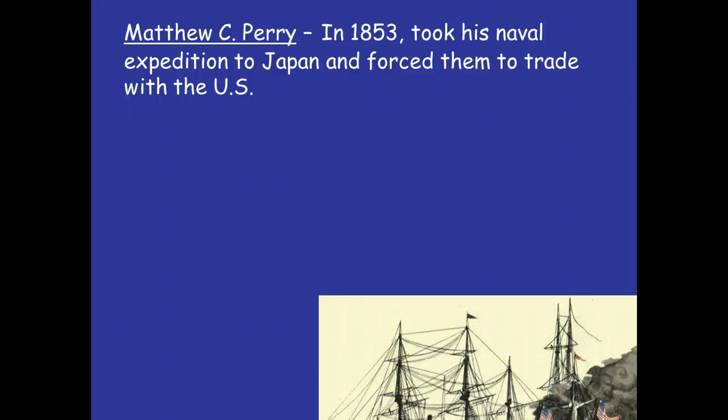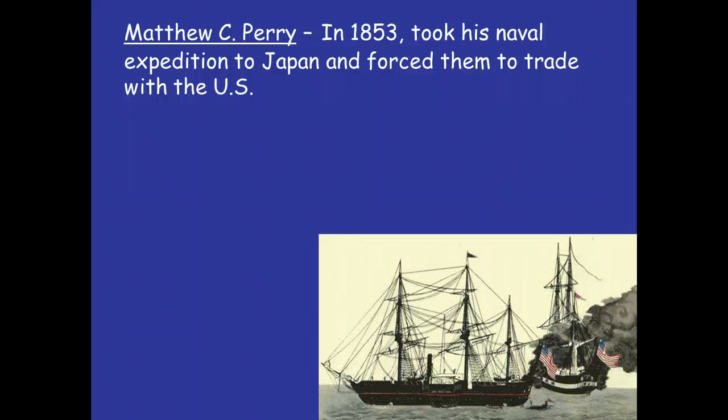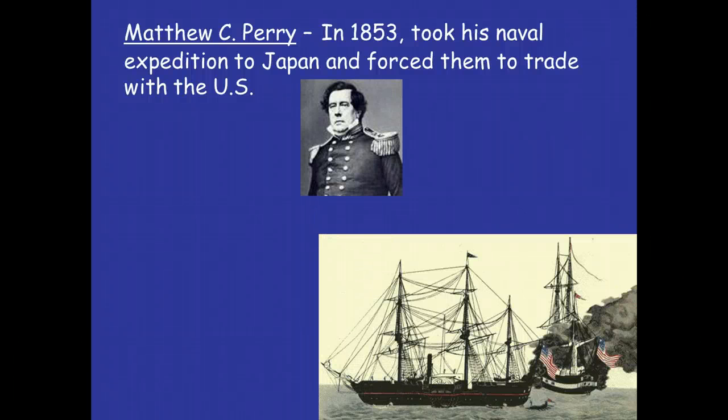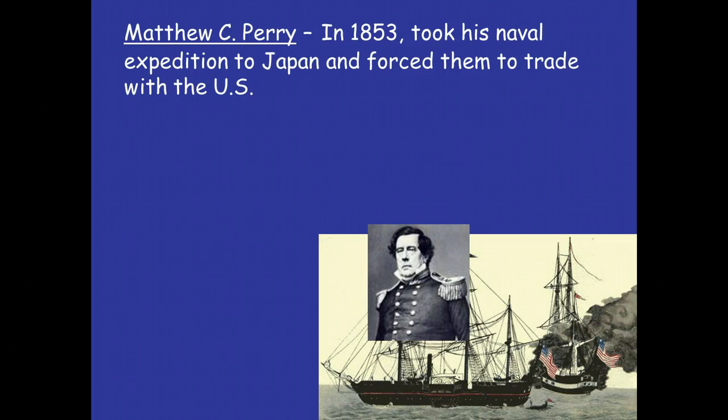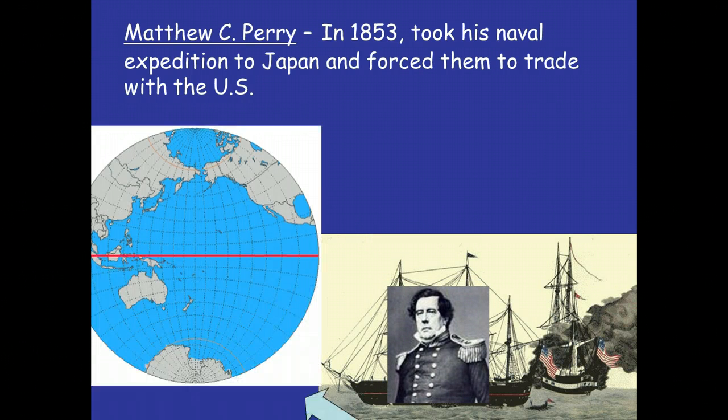So, this man, Matthew C. Perry, no relation to Matthew Perry from the show Friends from the 90s. In 1853, this different Matthew C. Perry, a Commodore, took a trip with the U.S. Navy over to Japan to say hello and to force them to trade with us. That's what we were concerned about. So there he is. There's his picture. He's going to head over and say, what's up, Japan? You feel like trading with us? Oh, by the way, Japan, did you notice our shiny cannons that are pointing right at your shores? Oh, yeah, maybe you saw those. Actually, it's basically going to intimidate them.